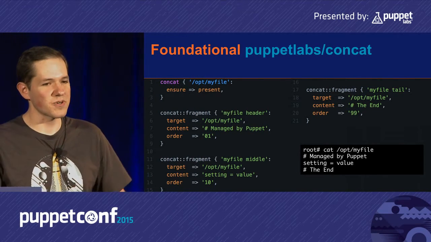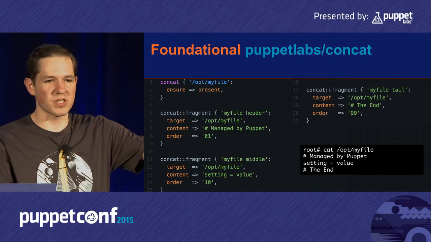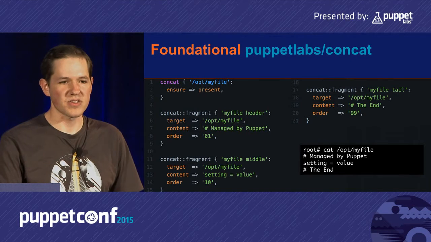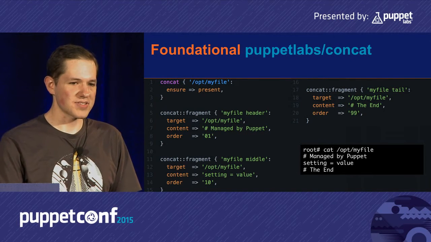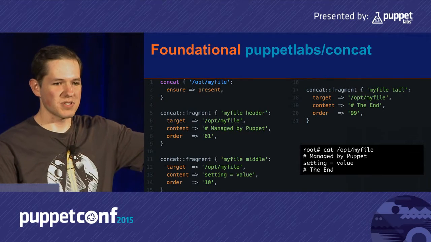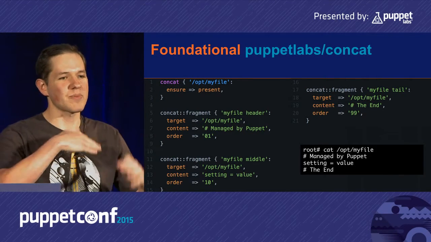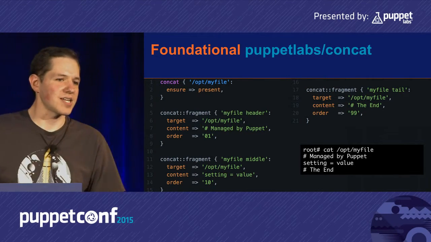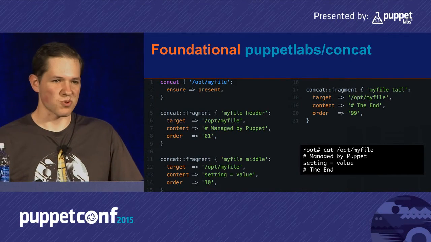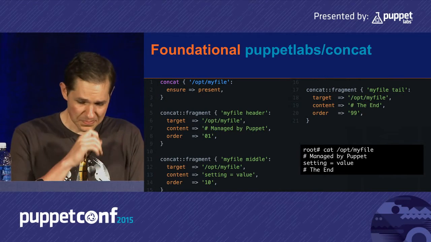The idea is I want to first specify somewhere that the file exists, but I don't know what the content is yet. Later, in other defined types and other classes, I might add things to the file. I might say, well, this file should first have a header that is like really important. It should be at the top of the file. And later, I'm going to add a bunch of who knows how much content. And maybe someday I'll add a tail to it. But I can specify in multiple resources different pieces of the content. And the end result will be built into a final file.